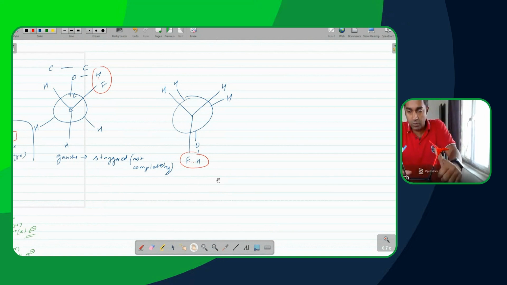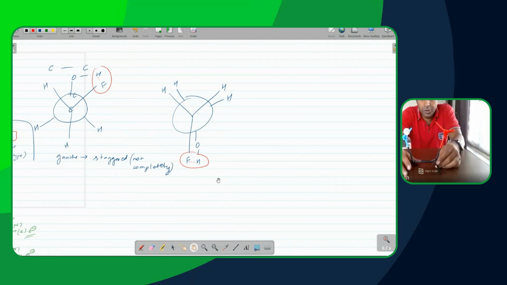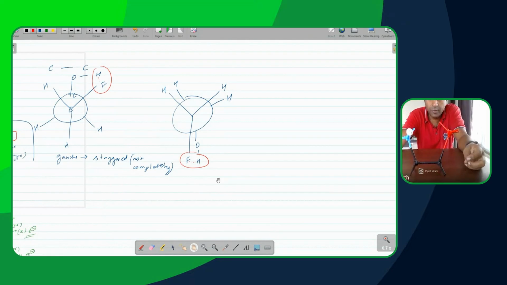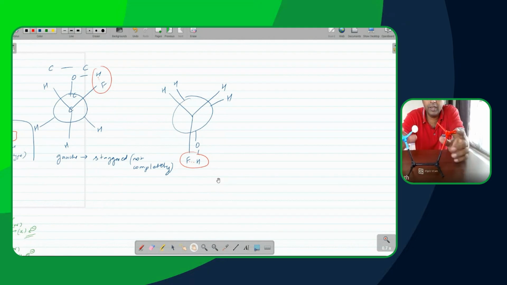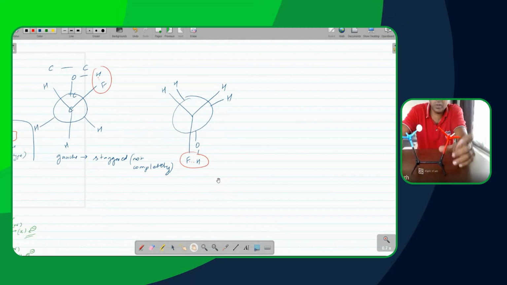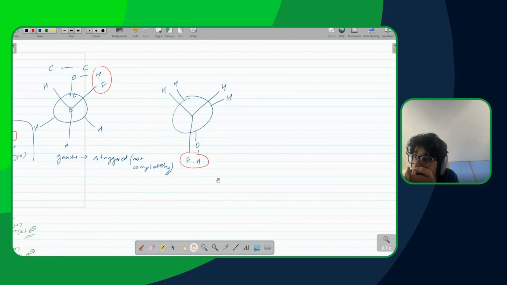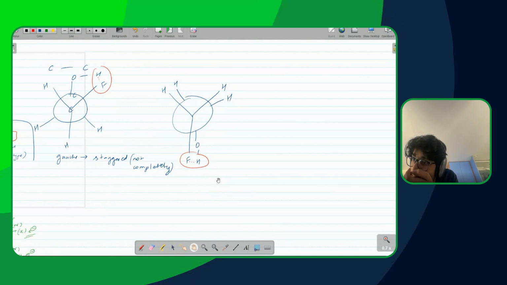All right, so this is how the flow looks now. So now, this is my eclipse conformation, correct? In this eclipse here, if I rotate it like this, what you're basically saying is I'm having a good interaction where these guys are as close as possible. Right? This is the argument here. Yes or no? Yes.